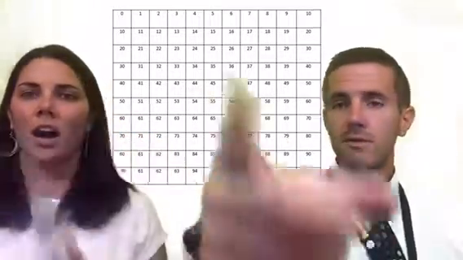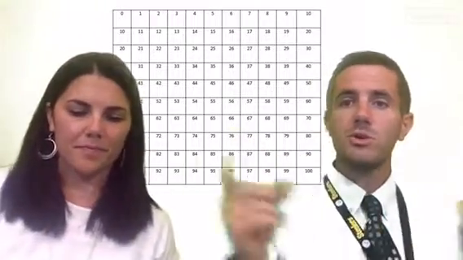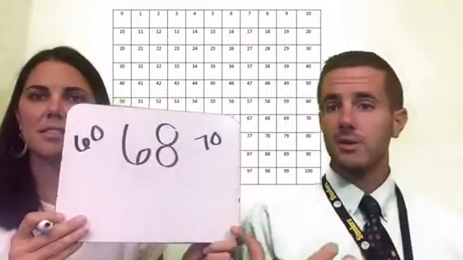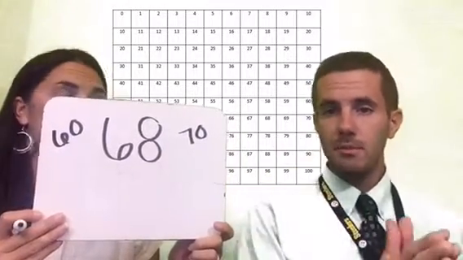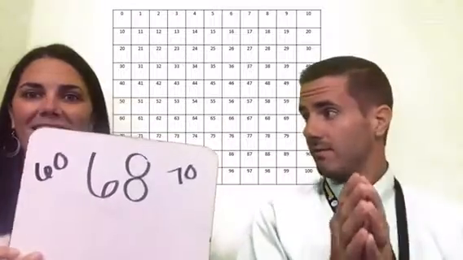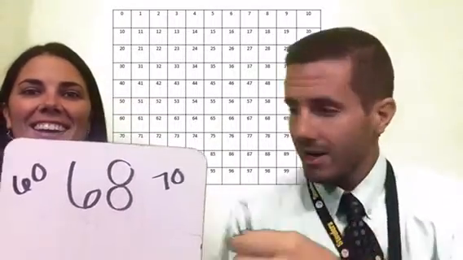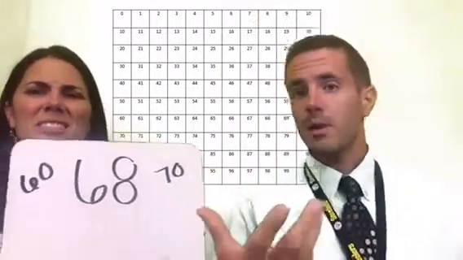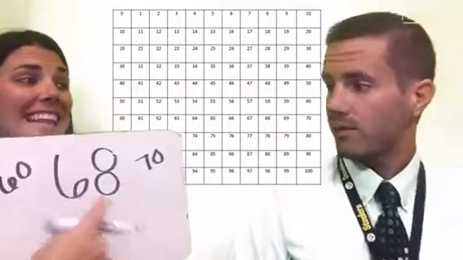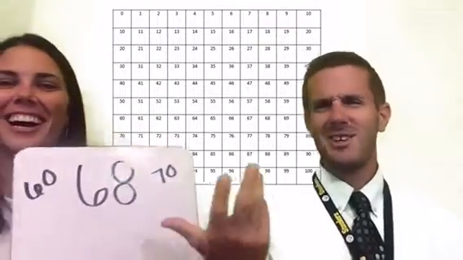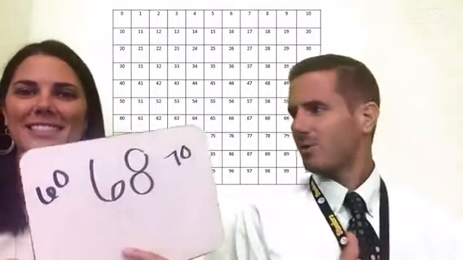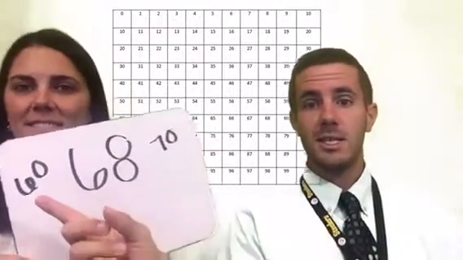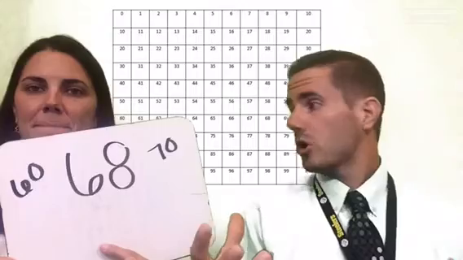At first we'll give you this little hundreds chart, and all you have to do is look on the ends. Eventually, you have to be able to come up with those two numbers by yourself. But if you have good number sense, you should understand that 60 and 70 surround 68. Would it make sense to put 40 and 50? No, because 68 doesn't fall in between 40 and 50. I did that by myself. Normally she messes up. Oh my gosh, I can't wait to tell my husband. But anyway, 68 falls in between the 60 and the 70. So those are our two friendlies.